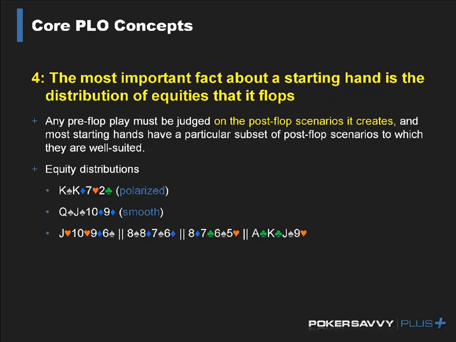8, 8, 7, 6 single suited, you've got sort of the top range of hands. You're still flopping sets, but those sets aren't quite as strong, and so you don't have the extreme polarized top end like King, 7, deuce rainbow has, and you've got a few more in-between flops like a 6, 5x type of flop, or a 5, 4x, obviously with the overpair plus wrap. Medium flushes and so forth. So it's a little bit smoother, but it's certainly not nearly as smooth as Queen, Jack, 10, 9.